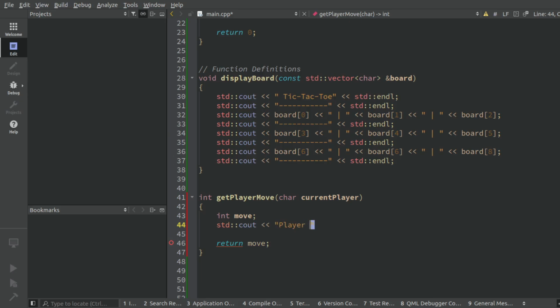So player, current player, enter your move, 1 to 9. There we go. Then I need to do a cin. And that will be the move.